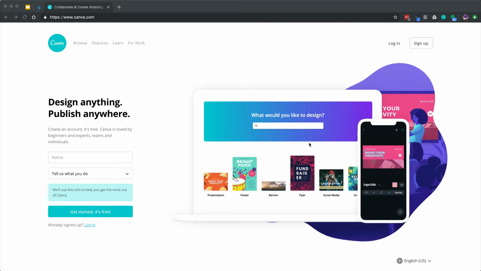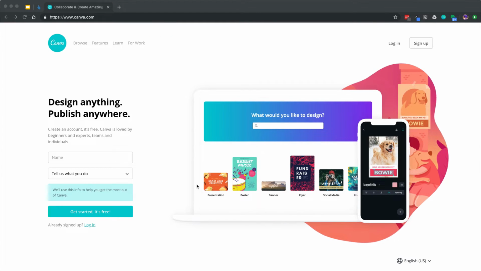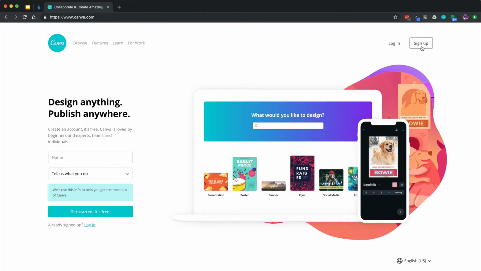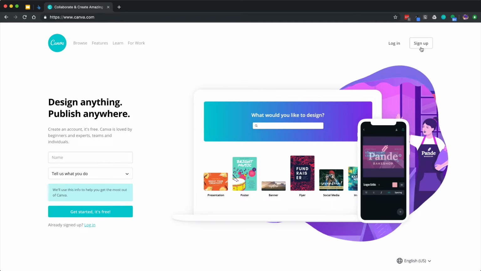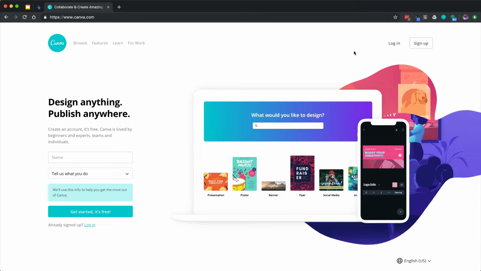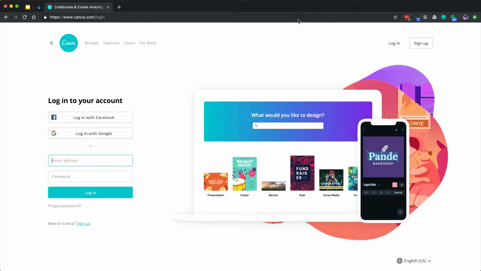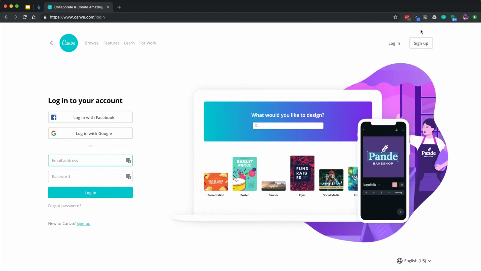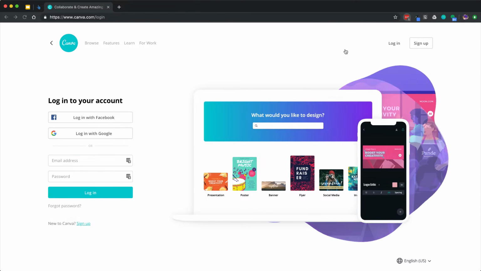So today, what we're going to be doing is we're going to be building a logo. We're going to build a fishing logo today. So let's go ahead and get ourselves rolling. One of the first things that we need to do is log in to Canva. Now, if you don't have an account in Canva, you can easily sign up by just going to canva.com, and over on the right-hand side, you can go ahead and press the sign up button, username, password, the typical sign up scenario. So I already have a login, so I'm just going to go ahead and log in using my credentials.